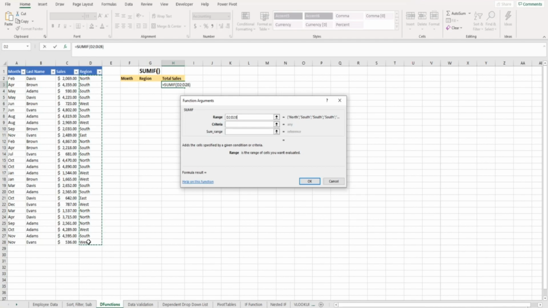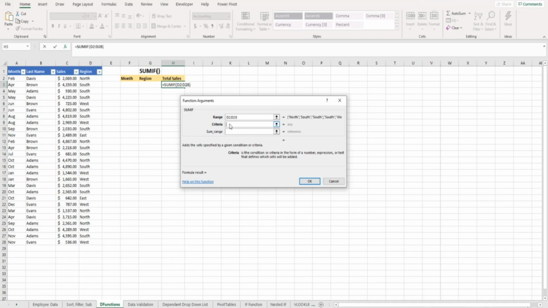Our second argument is our criteria, and it tells us that the criteria is the condition or criteria in the form of a number, expression, or text that defines which cells will be added. Basically, we are specifying which region we want to add the cells for.